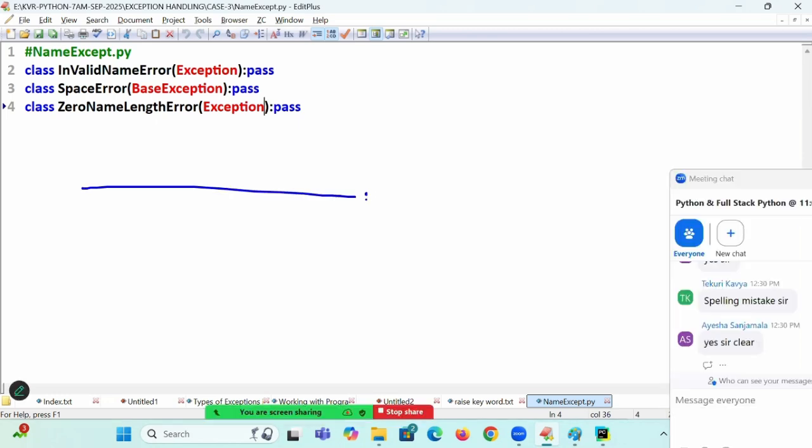I'm not entering any name, simply pressing enter key. What is the length of that? 0. len of name is equal to 0. Then I will generate zero name length error. Space error, space is entered. Invalid name error is nothing but any name that contains digits or special symbol.